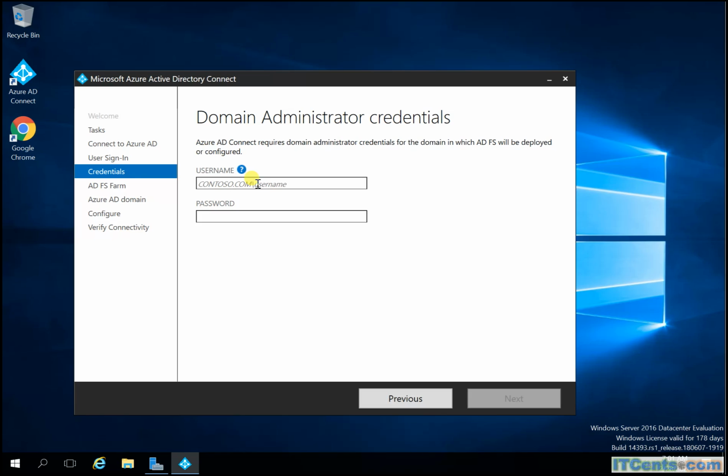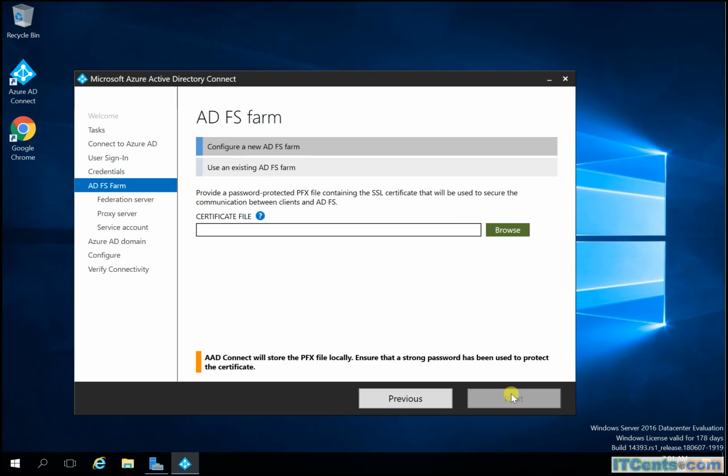So yes, I will say itsense.net/administrator. And we will be configuring a new ADFS certificate file.